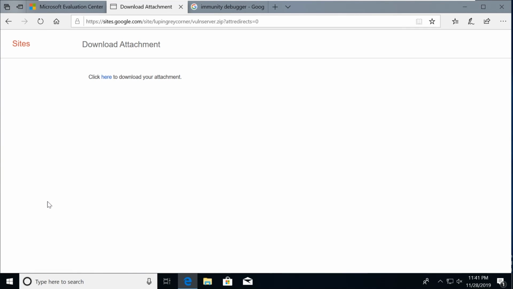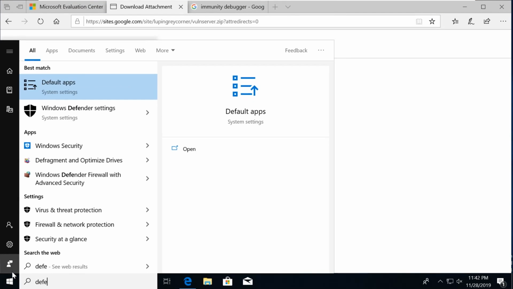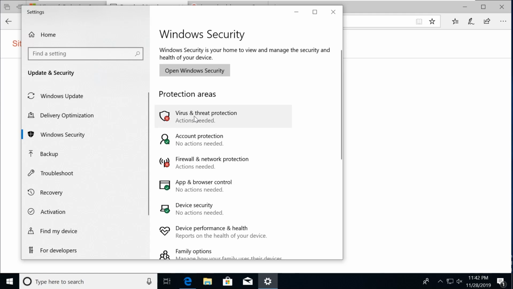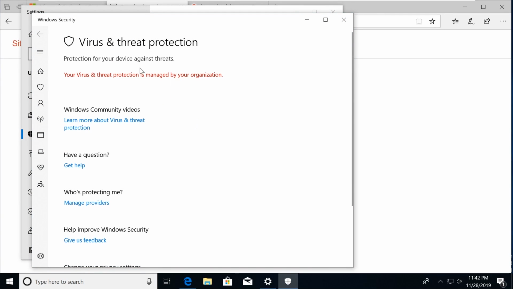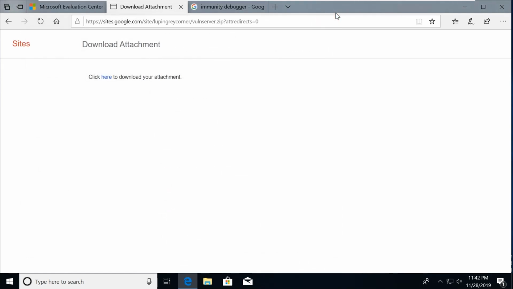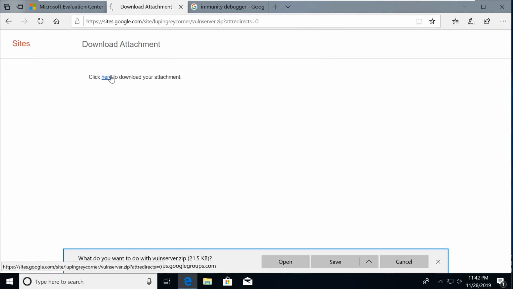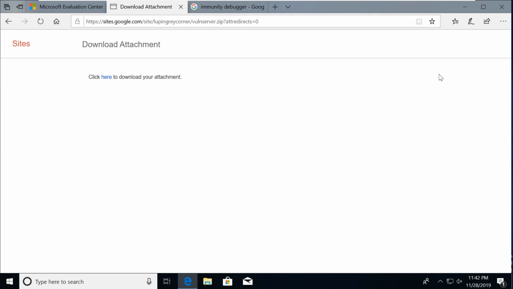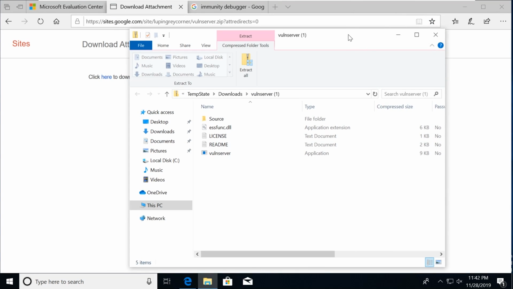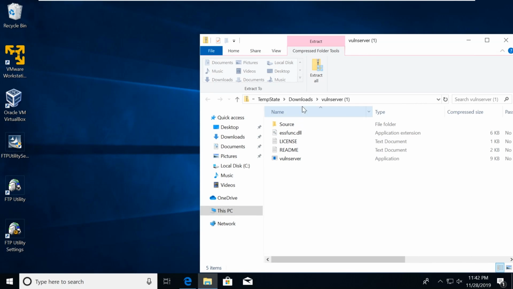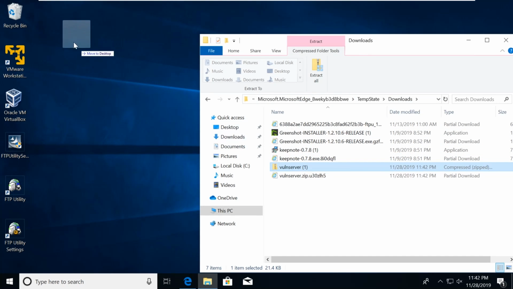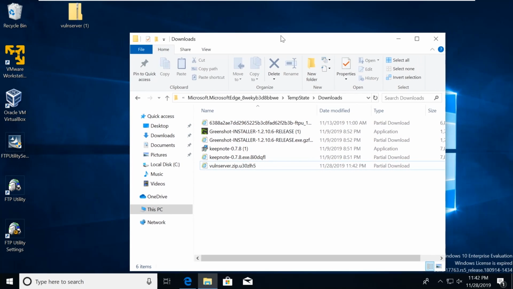Now, Windows may actually block this download. If Windows blocks this download, go ahead and turn off your Defender. I'm going to have you turn it off once we start the spiking video, but you can go into Windows Defender settings and just turn it off if you need to. You have Virus and threat protection right here. You can see that I have it turned off. You can just have it turned off. From here, we can just download our attachment. I'm just going to hit open because it's a .zip. Again, you're going to need a .zip of some sort. Then I like to extract this out to my desktop, just somewhere easy to get to.